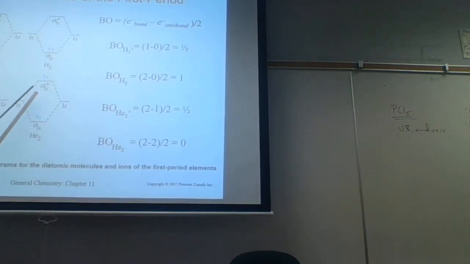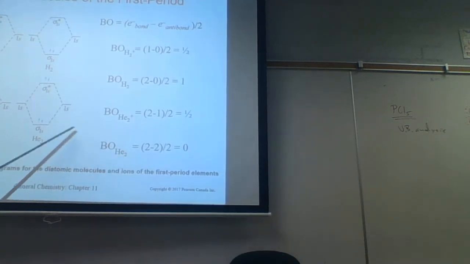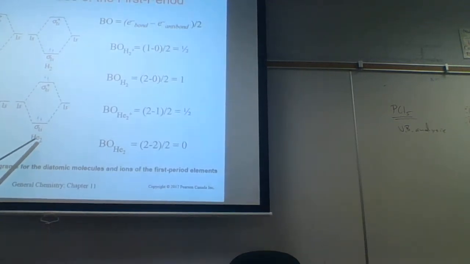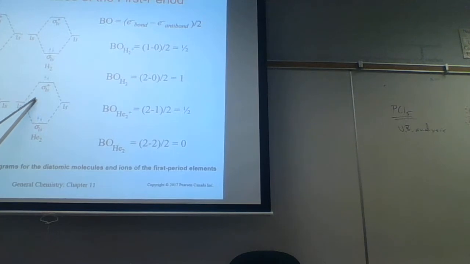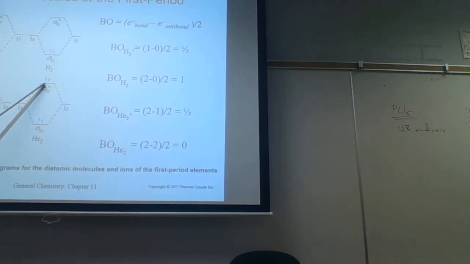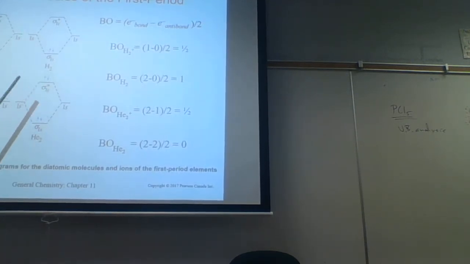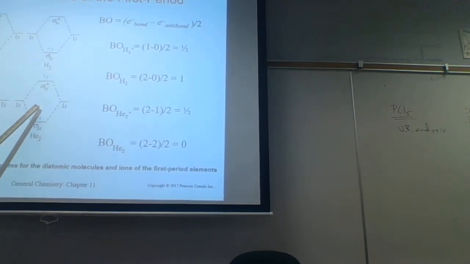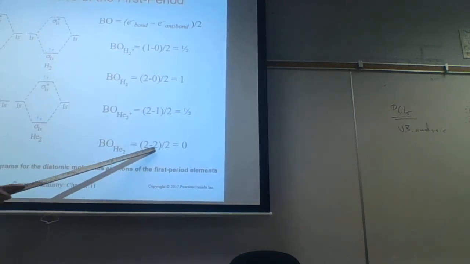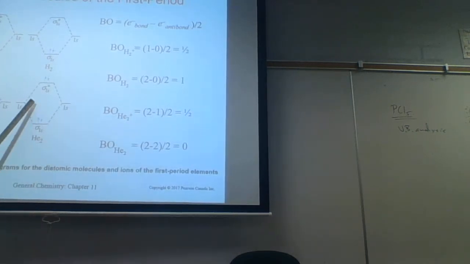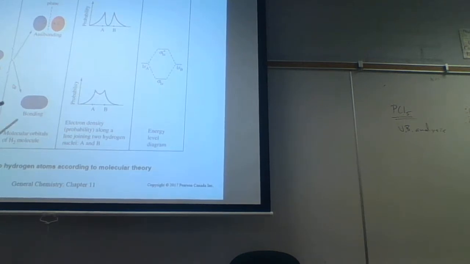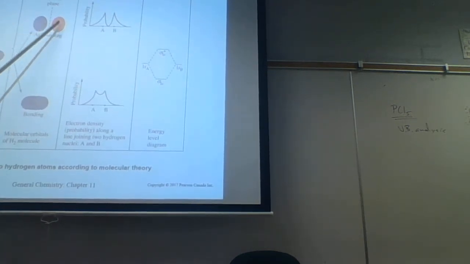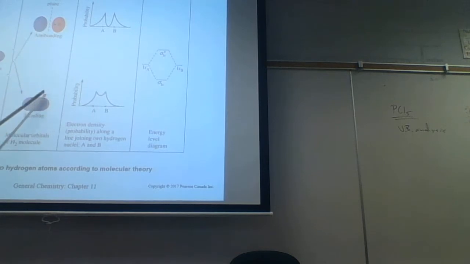If we tried to bond 2 heliums together, take a look, He2. Each helium has 2 electrons, so a total of 2 times 2 is 4 electrons. So we put 2 in the bonding, and then the next electron has to go in the anti-bonding. And the 4th electron will go in the anti-bonding. In this case, the anti-bonding cancels out the bonding. So we got 2 minus 2 divided by 2 is 0. The bond order is 0. In other words, if we have electron density here, they cancel each other out, and we get no bond formed.